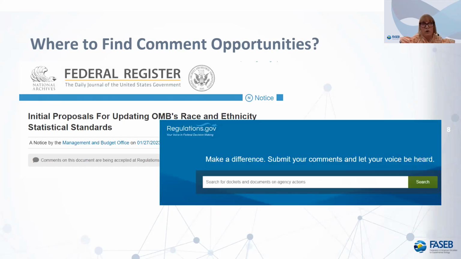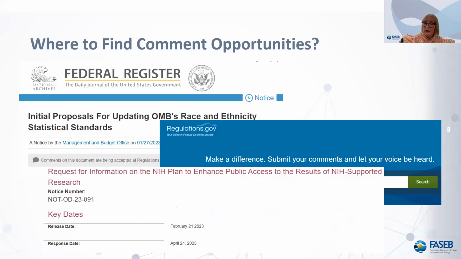Second one is if you are more interested in regulatory processes, is the very easy one to remember, regulations.gov. And this is where you can search for your topic in the search bar, or you might have a specific, they call it a docket, that you can search for. And this is basically an electronic file drawer for everything that an agency is collecting on a specific issue. And then for NIH focus, the NIH guide not only tells investigators about new funding opportunities, but this is also where NIH will share opportunities for comments, including this request for information that I've shown here. So those are the three traditional modes.